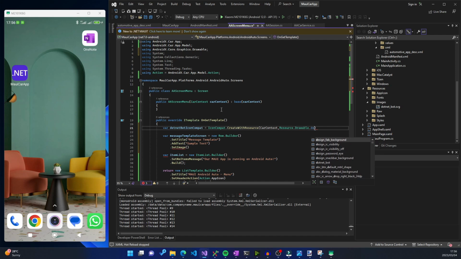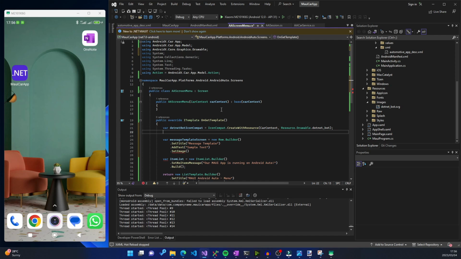So we're looking for dotnet_bot, and there we magically have our image. Any images of any format that you place in your shared resources, you can have access to here in your Android Auto project. So that's quite cool.